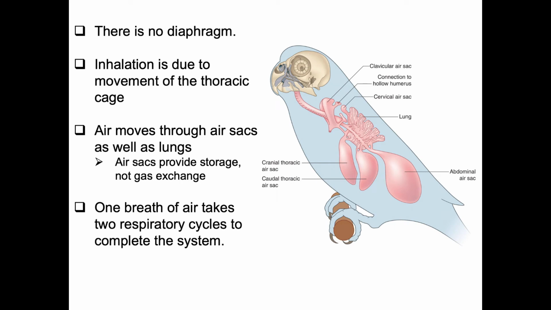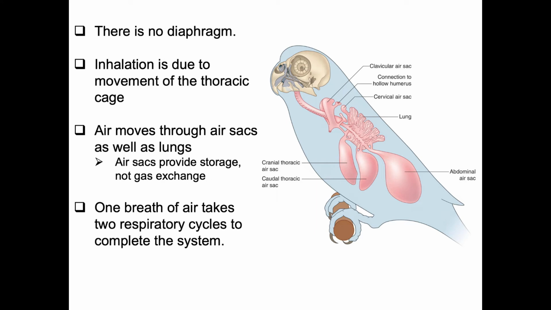Well, one of the things that any respiratory system is going to need is movement of air across the respiratory surfaces. And in mammals, that's accomplished using a diaphragm, but birds don't have a diaphragm. What they do instead, inhalation, is due to movements of the thoracic cavity itself. So muscles that drop the sternum will create a vacuum that draws air into the lungs and the air sacs. And I just mentioned a structure that is very important for this one-way flow of air through the respiratory system. Birds, in addition to their lungs, have a series of air sacs.